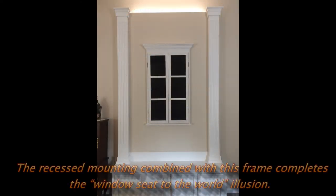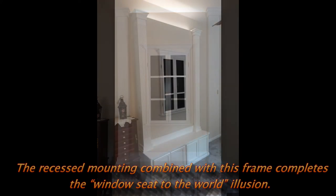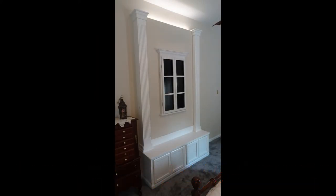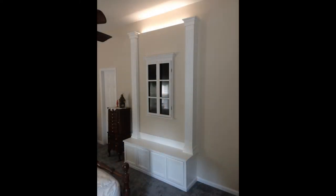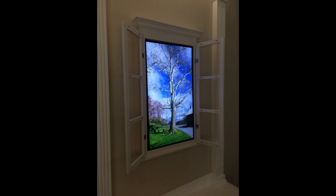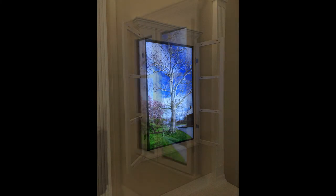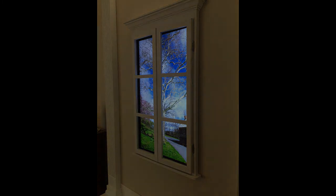Completed project looking straight in. Wanted something that would look different than your typical TV on the wall installation. And I have a 4K camera, so I'll be taking some vertical footage when we go on vacation. The Sony can read directly off an SD card, so I plug the card reader right behind the TV. Got plenty of room to put that. Can look at still photos in the vertical orientation as well.